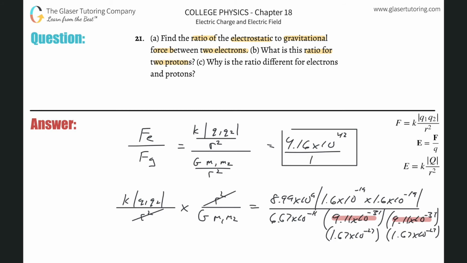So why don't we redo that calculation again? So 8.99 times 10 to the 9th times 1.6 times 10 to the minus 19th, squared essentially, right? And then divide that now by parentheses 6.67 times 10 to the minus 11th, multiplied by 1.67 times 10 to the minus 27 squared. And what do we get? So now for the proton, I'm just going to write it in red. It's going to be 1.24 or so times 10 to the 36th times larger, okay? So it's less, right?